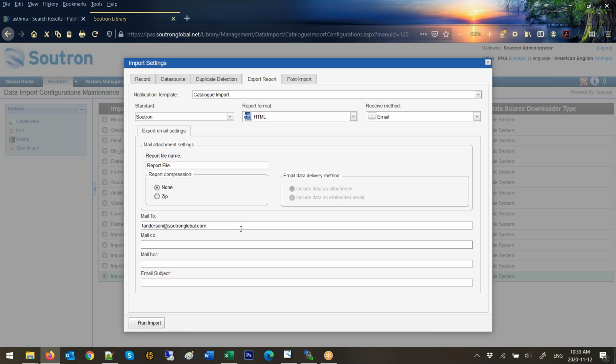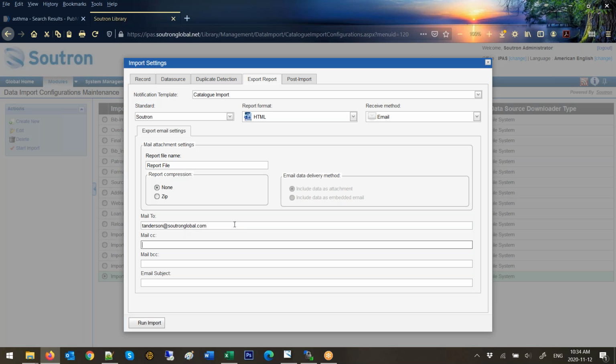There's this little report that you get that tells you how many records were imported, how many were updated, or how many failed, basically. And if that ever happens where you have a bunch of failures and you can't figure it out, just forward me that report with the Sutron XML and I'll take a look and see what's up. There's a myriad of reasons that it can fail, and I'll talk a little bit about that in a second.